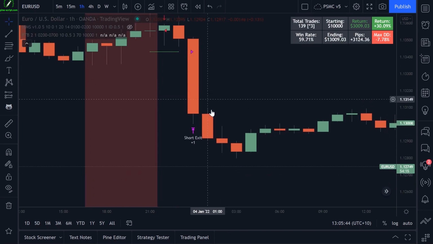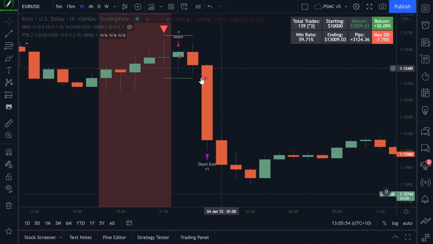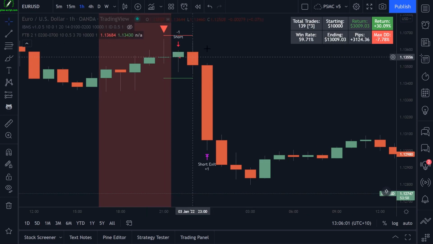And so I don't stay up that late trading the markets. However, because this is a simple strategy, it lends really well to automation. So in future lessons, we'll cover how you can automate this strategy. I do have an automated script running on this particular strategy through Pine Connector that does quite well.